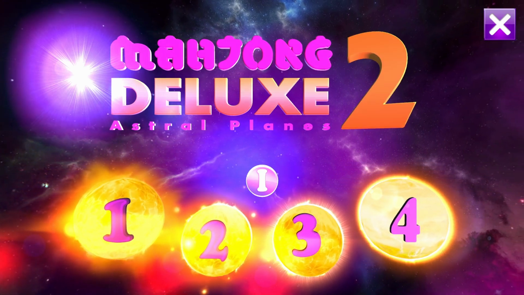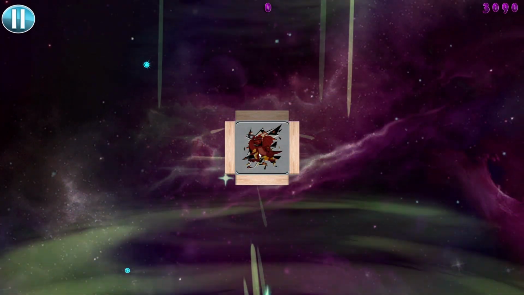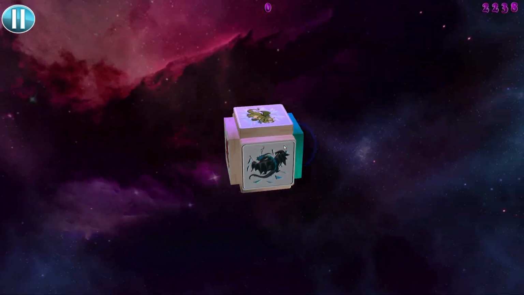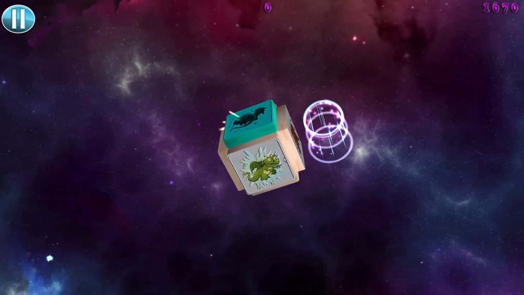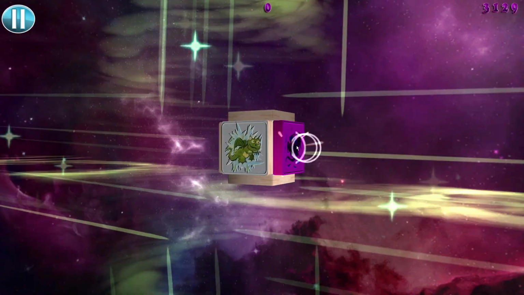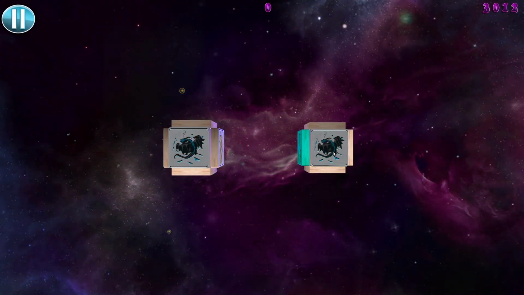This is Mahjong Deluxe 2 Astral Planes, and it's $1.99 on Steam. How am I supposed to... how do I rotate? Arrow keys. I assume... Okay, level complete. How did I only get 2 stars? Okay, 3 stars. What?